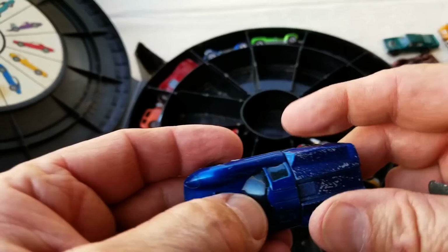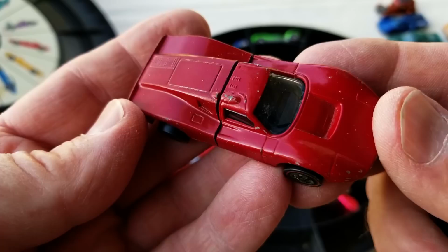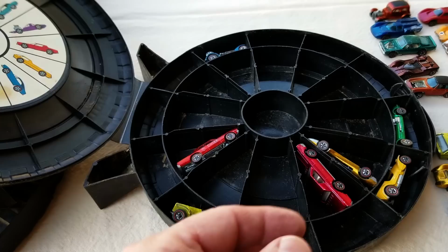Vicky, orange, too bad, it was good at one time. But you know what, this collection has a variety of things in it, not all bad. Ford Mark IV, red enamel, not good. There's nothing really good in this case so far. Well, this is not bad, light green. Actually, this car is pretty nice, light green Mantis. Yeah, it's got a little rub right there on the fender, but the color's good, so that's not so bad. All right, Fire Chief Cruiser right there, nice bright red, not so bad.